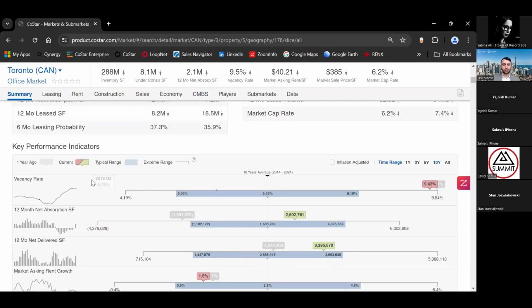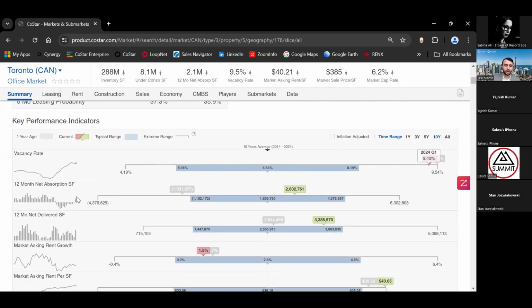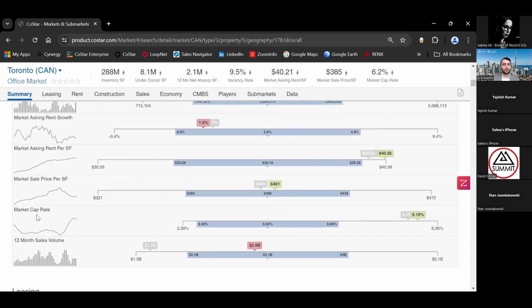And then down here, this is a great story. You can see how vacancies trended in office over the past 10 years. It starts in 2020, and it's just kind of climbed ever since, maybe plateauing now. Cap rates stayed low for a long time, even through 2020. And now maybe owners are saying they have to realize losses on their space. They're having to sell their properties, and therefore cap rates are climbing up. Sale price is coming down.